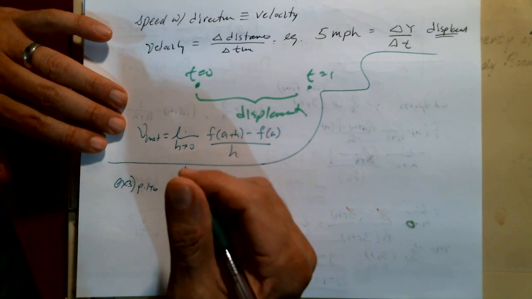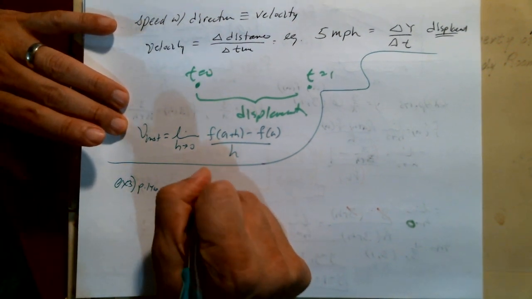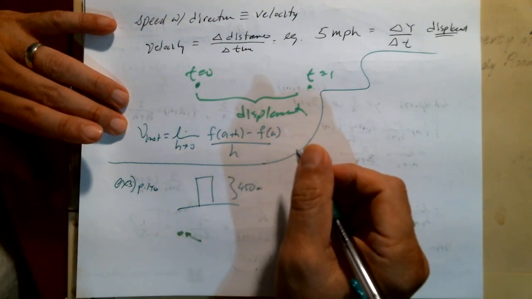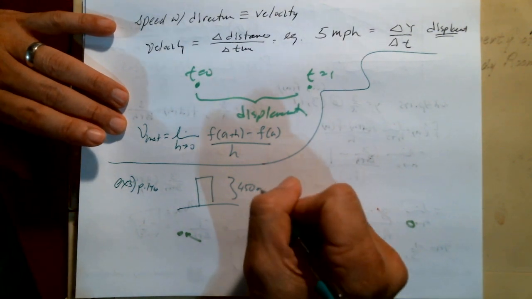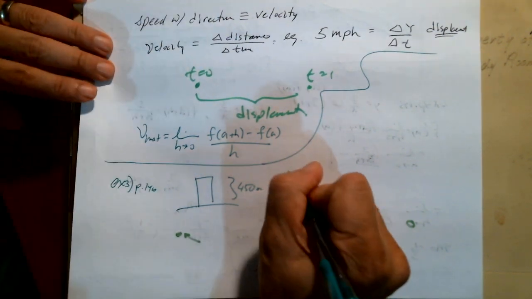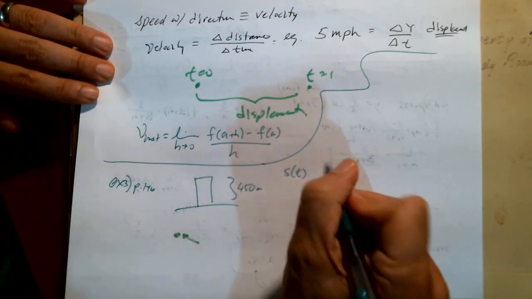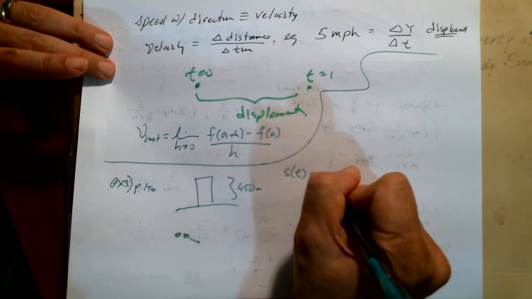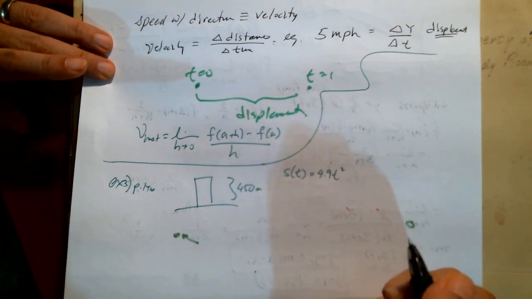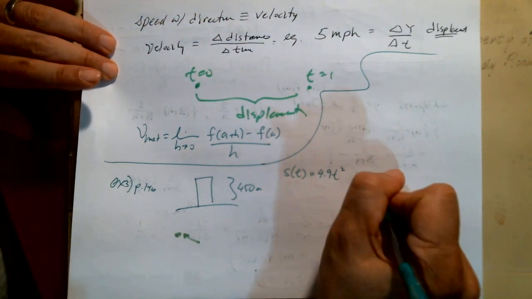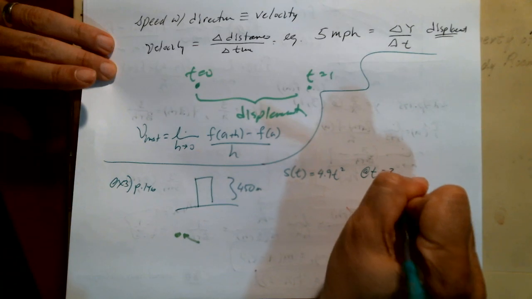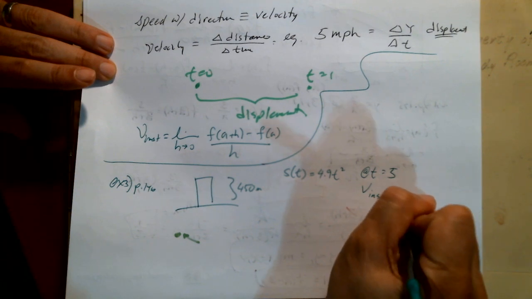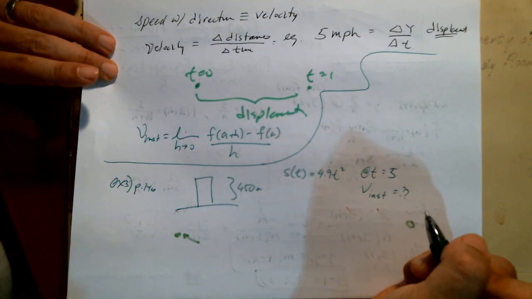So what does it look like? You have a tower, which is 450 meters. And you have your position function. The position function is your distance function. They call it s of t, usually this stands for position function, which is equal to 4.9 t squared. And what else did they give you? At t equals 5, find the instantaneous velocity, and then find the velocity when it hits the ground.